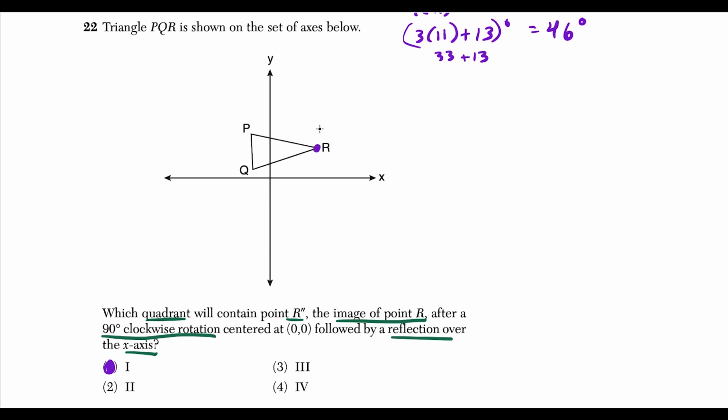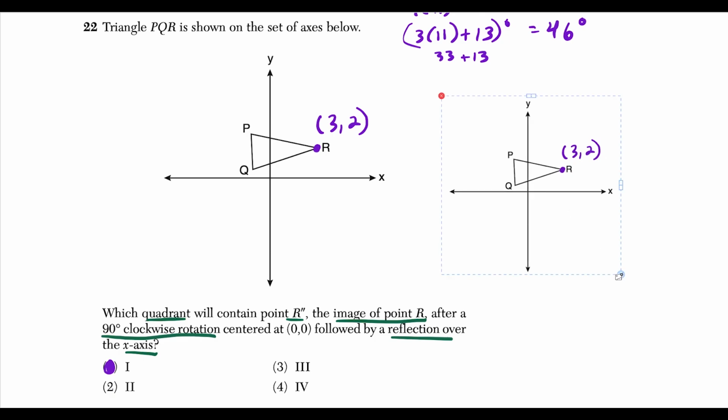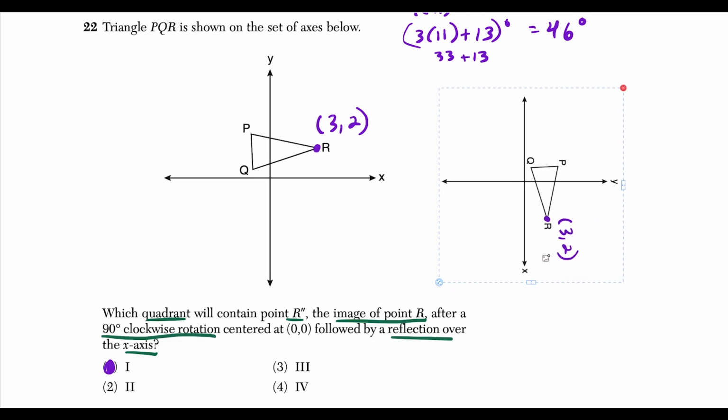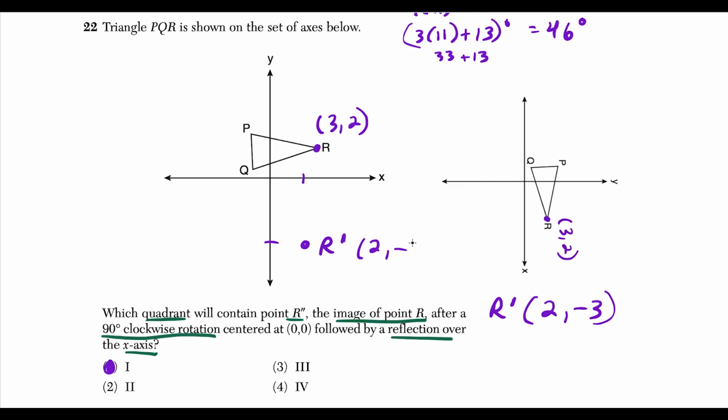So let's say we assign this point to be the point 3, 2. So what you could do at your actual test is you could take your test paper and you could actually rotate it 90 degrees clockwise in this direction. And once again, you could see that we're in quadrant 4. And what information this gives me is that R prime, when we rotate 90 degrees clockwise, I think we could see here that we would be going to the right 2, down 3 units. So we would be at the point 2, -3. So that's what I imagine here, that I'm going over 2, down 3. And this would be R prime, once again, at the point 2, -3.